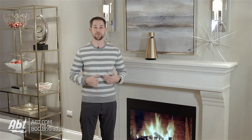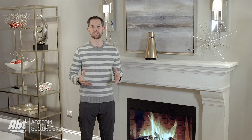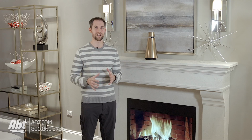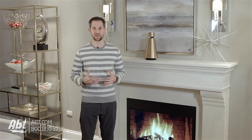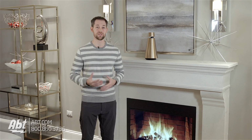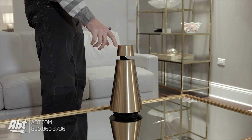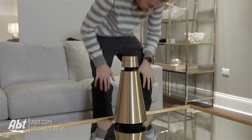The highs and the mids sounded great on this one. Bass was good too, but I found that when I listened to some classical music, the bass could get a little muddy at higher volumes. I'm not sure if it was just the type of file I was listening to or what, but I didn't think it was quite as impressive as the mids and the highs. Completely subjective, I know, but that's kind of the way I found it sounded. Overall, I still think the speakers sounded great.